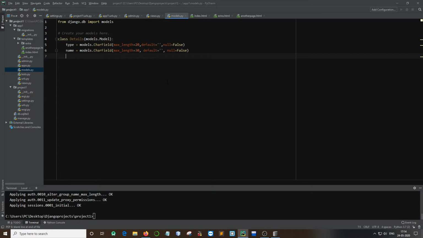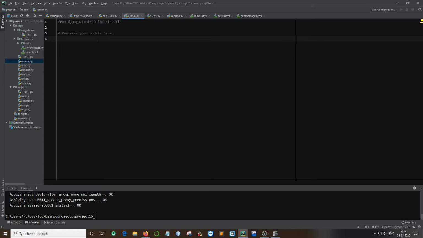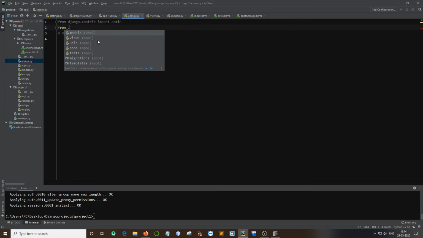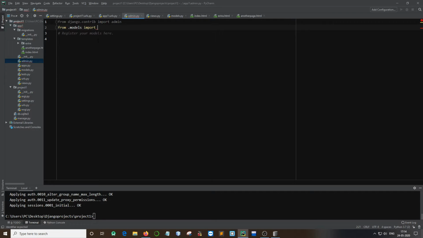And now we have to register this model in our admin.py file to make Django know that there is a model which needs to be visible to the admin panel.